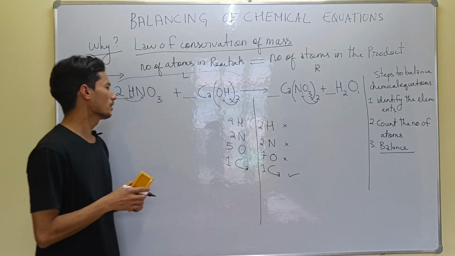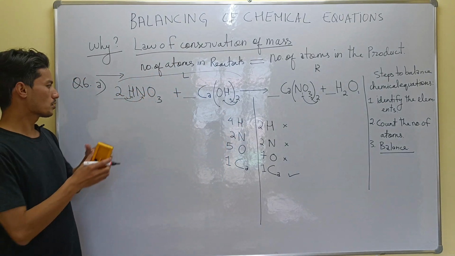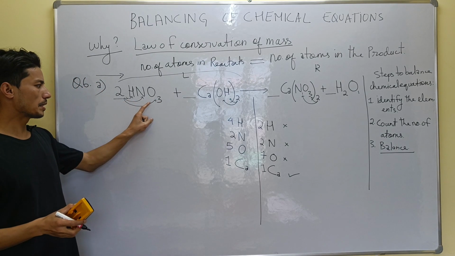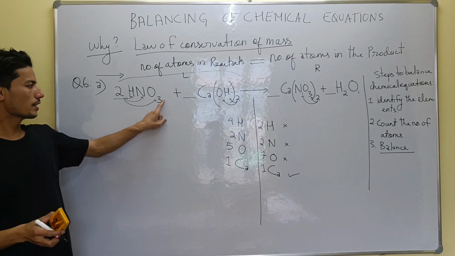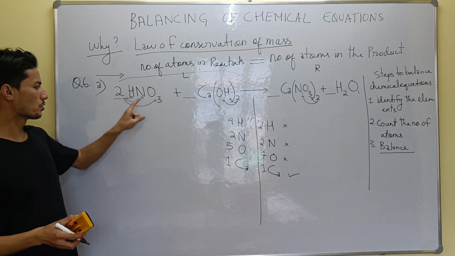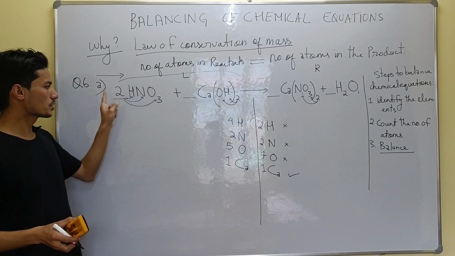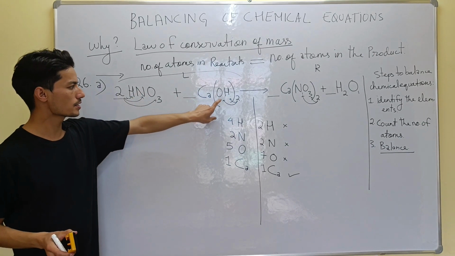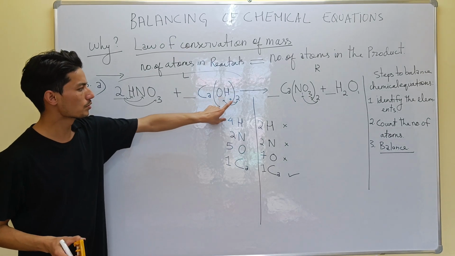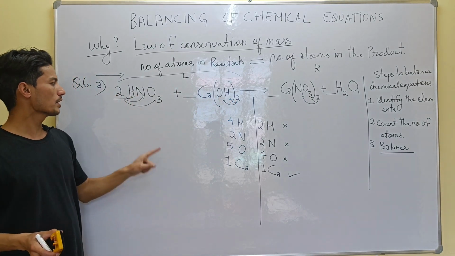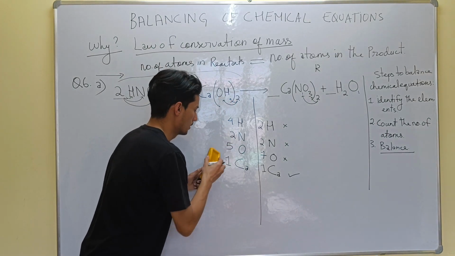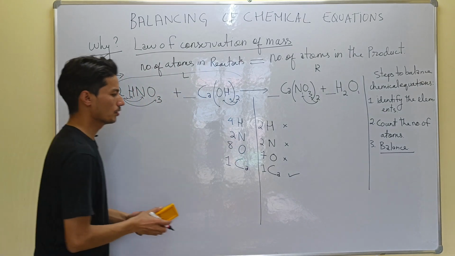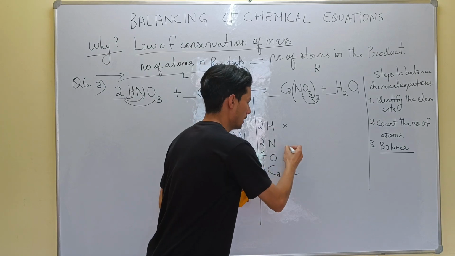Okay, 4 hydrogen. Then oxygen. So these 2 belongs to oxygen also. So for oxygen, there will be multiplication, because oxygen is already having 3 atoms here. So it will be 3 times 2, 6. So the number of oxygen here becomes 6. Then we have oxygen here also. So 6 from here plus 2. 6 plus 2, 8. So the number of oxygen has become now 8. Okay. Now nitrogen has been balanced.